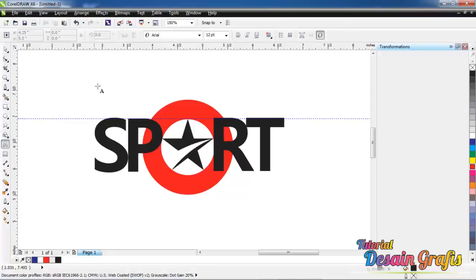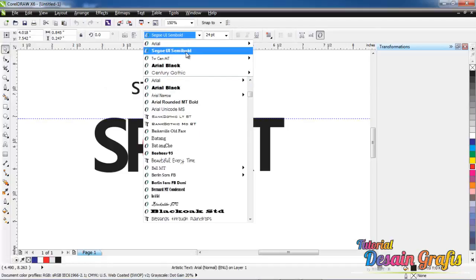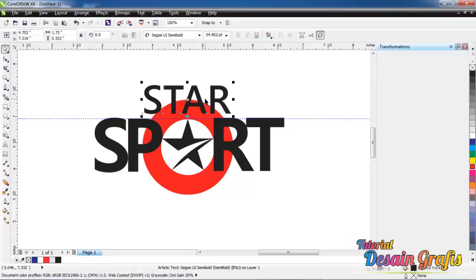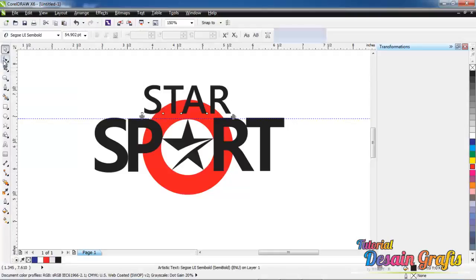And now you just type star and change the font to Segoe UI Semibold. Put it in here, resize it. Now, my friends, we have a Star Sports logo. Click here.